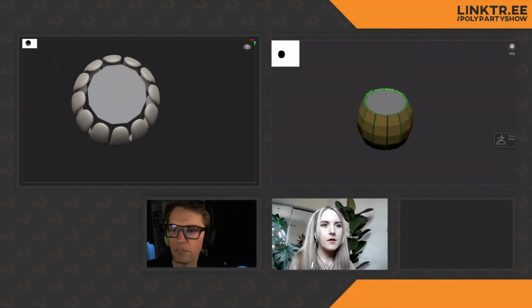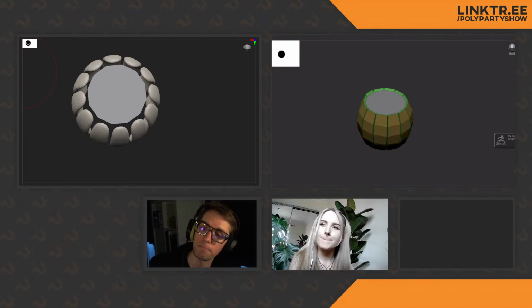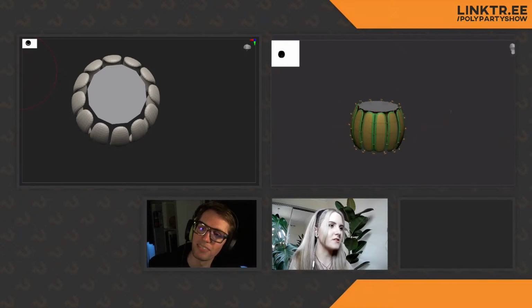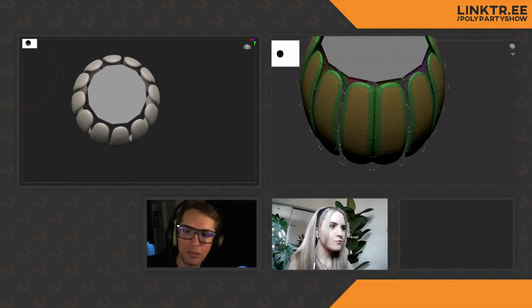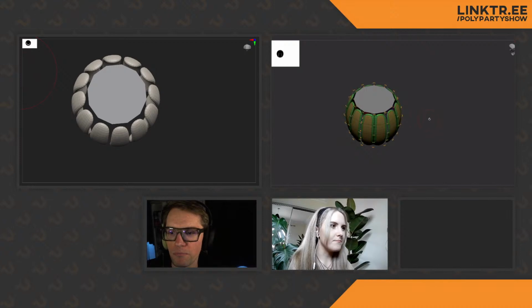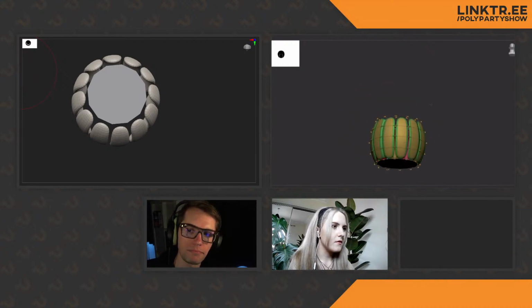I get a little warning saying the mesh contains 4 edges that are shared by more than 2 polygons. Oh, yeah, that makes sense, right? But it's stopping me from doing it. Oh, okay, no, it's not. And you see they're all separated except for those two. They're very close together. I do not want that.